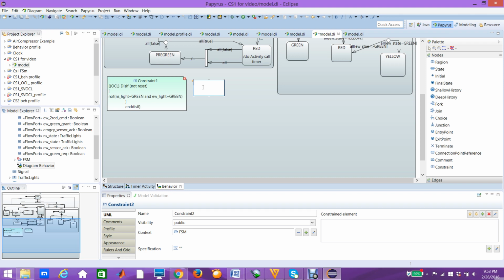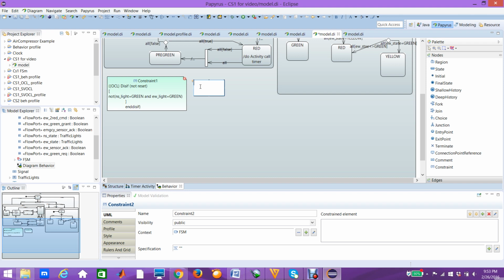Now we will write our second constraint using the SV implication function, which ensures that the NS light status should be off at reset.